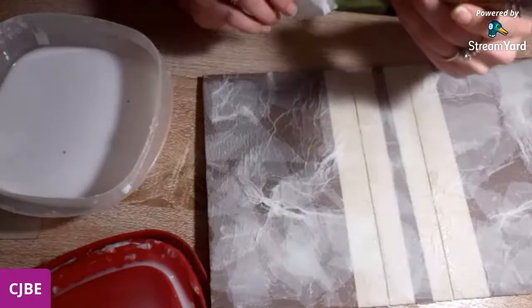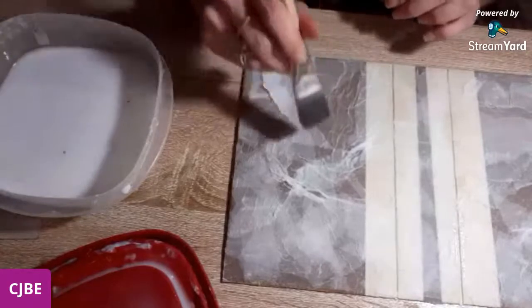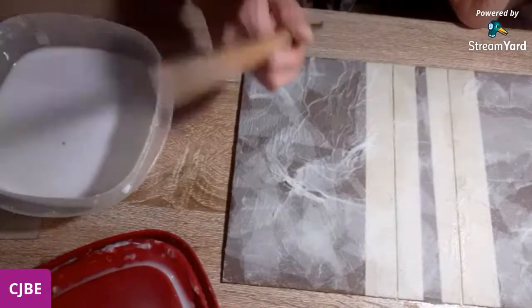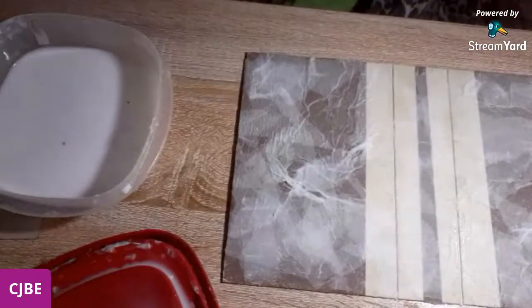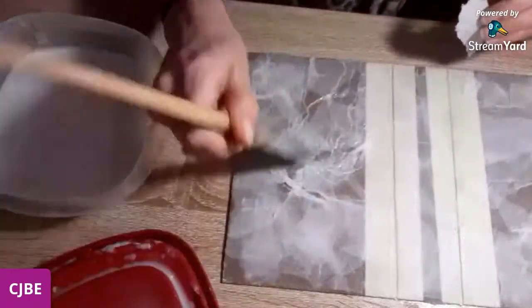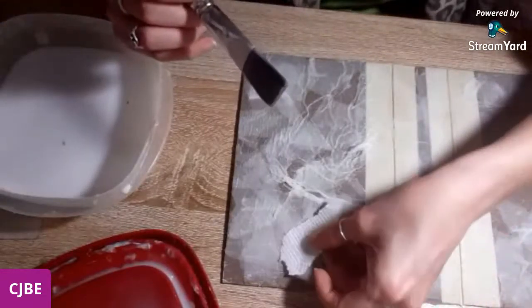Well, yeah, you can use cheesecloth. I've never really used it, but, sorry, I'm talking with a paintbrush in my mouth. With the cheesecloth idea, you're going to get a lot of holes and stuff. A lot of people like to use it to make ghosts and stuff to cover their journals. But to be honest, I don't have any cheesecloth to do this with, but what you're wanting is the texture, and to make it look like it's peeled skin as well. You'll understand when I get done. You want it to look like ripped skin, like it's been torn apart and sewn back together.